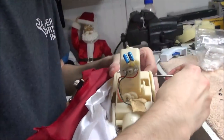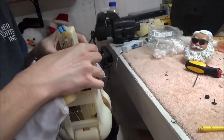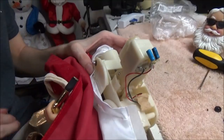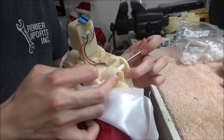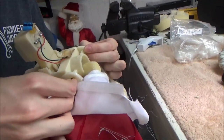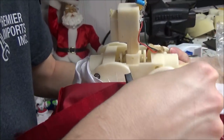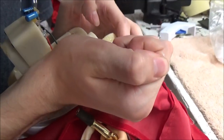I can only tell it's been sewed. And after this, you just slide your pins back into place. If you keep the pop rivets, you can pop them back in. And if they're easy to come off, they should be easy to go back on, like so. Same thing goes for this one. Gotta line the holes up there. There you go. And that shouldn't go anywhere. Just in case, you can tighten them up a little bit by pressing down on the little bits there, if you really want to.